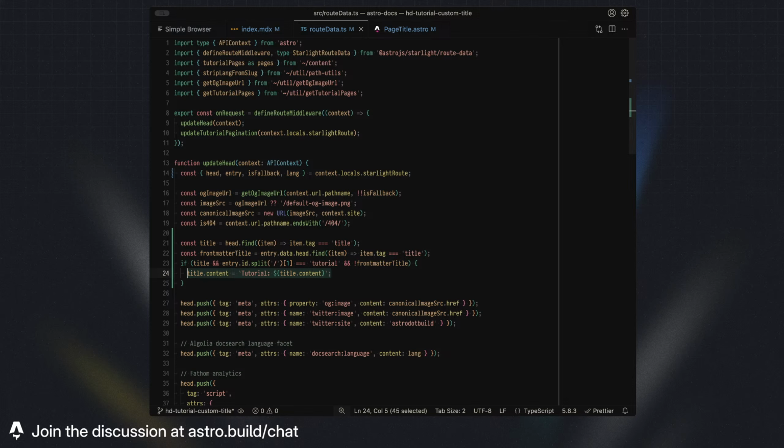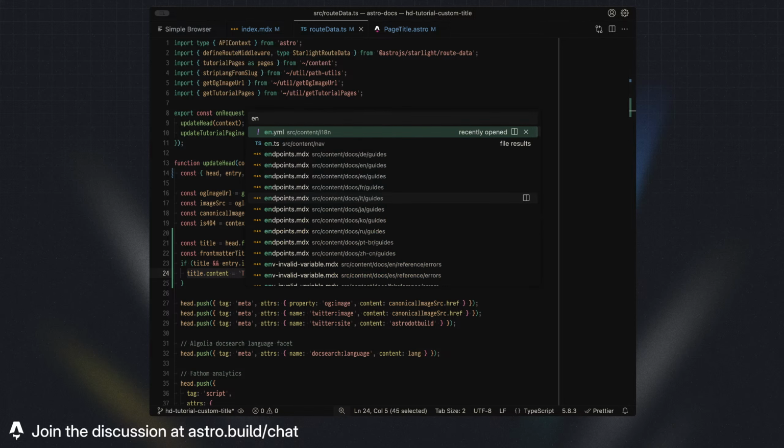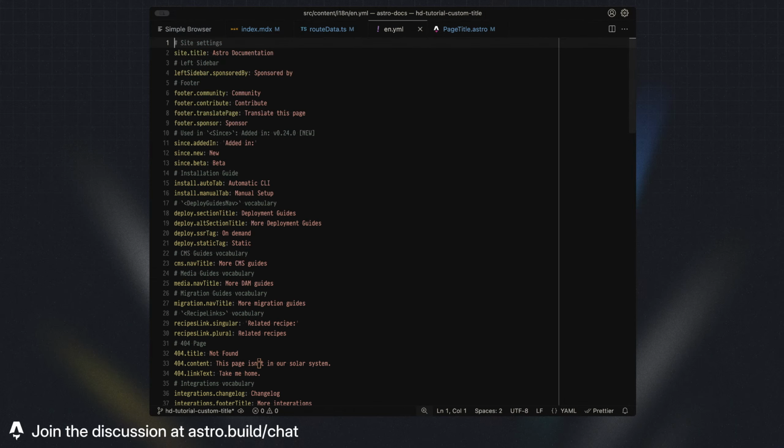So let me open, so in Starlight, we have an internationalization i18n system using i18next. We have lots of built-in UI strings that are available in many languages.